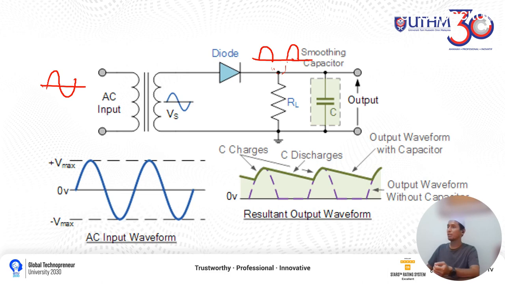Okay, and then we got the capacitor here. This capacitor will function to smooth the output voltage. So here we have a positive, then zero, and then positive back, right? When we have the capacitor, the waveform will become like this. Whenever the output drops, the supply will come from the capacitor, and then it will start again. So we'll have a constant supply. See here.